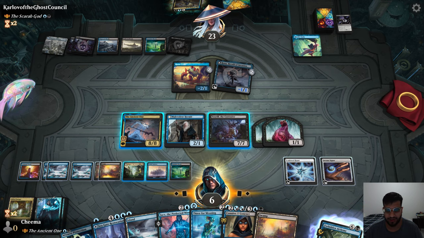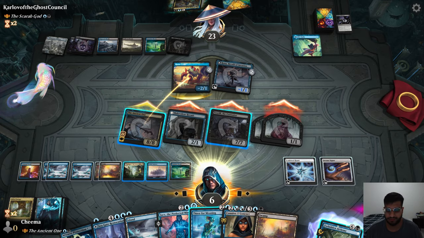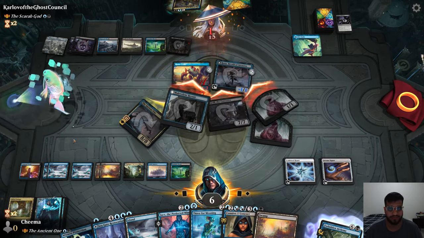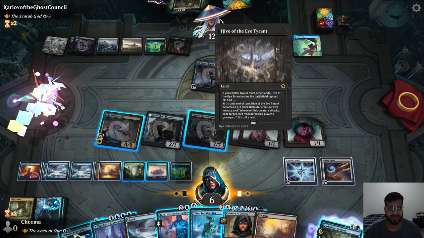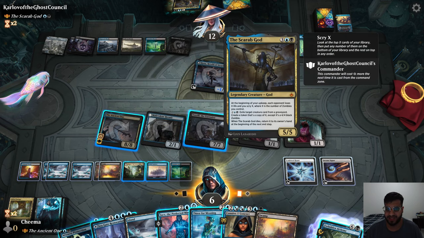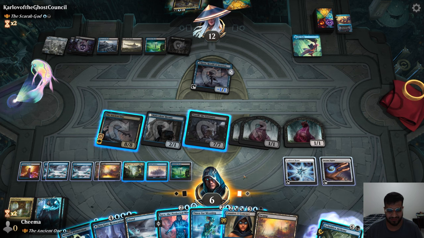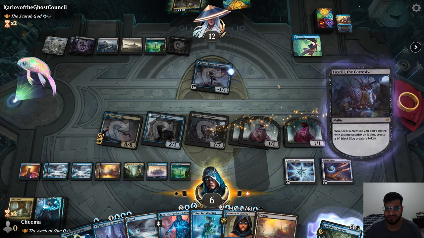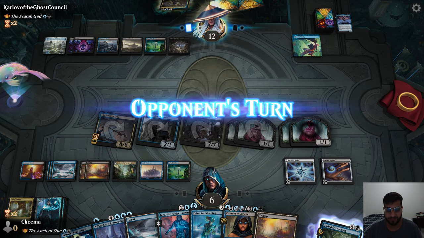Go for a swing all. Five. They have 1, 2, 3, 4, 5, 6, 7 mana. They can't cast that and use it. So I think our best bet, again, is just to pass. We don't really need to bring back anything.